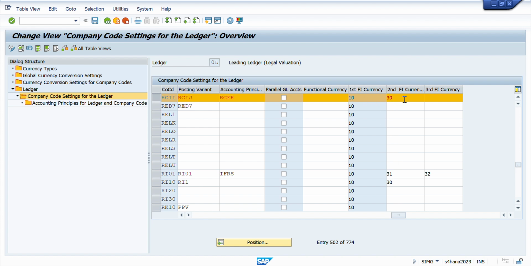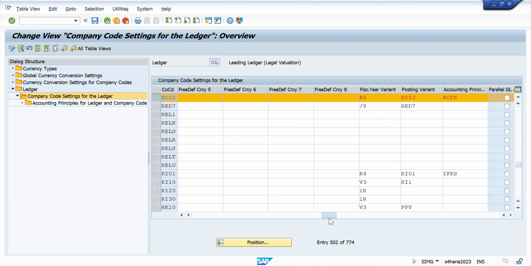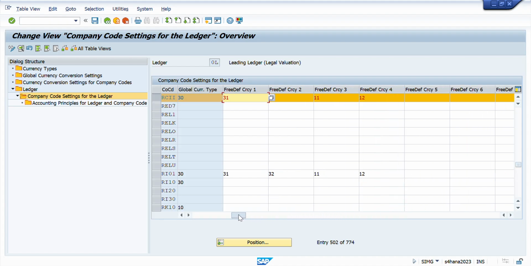This is the part which we use for asset accounting. From the asset accounting perspective, we want to see the value in INR and in USD, both in the legal valuation. So you see, for asset accounting we can use only three currencies, of which we'll be utilizing 10 and 30, the company code currency and the group currency in our case. And for the other financial postings, we will use all those currency and valuation types based on our requirement.